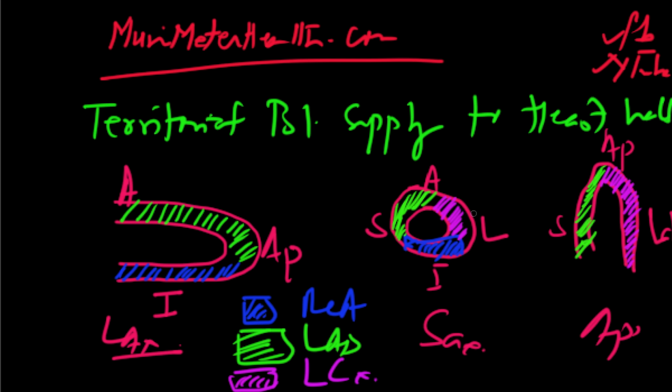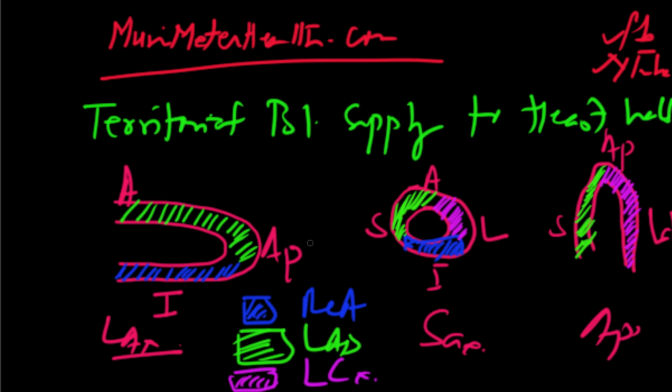So if there is a lateral wall fixed defect and the wall is moving out during the gated blood pool scanning, at that point you can infer that this is definitely an infarct and not an artifact. But if the wall is contracting well and is coming in during systole, or contracting well in concert, and the EF does not drop, then you know that this is a lateral fixed defect. You'll say that this is a lateral defect because of an attenuation or because of an artifact.